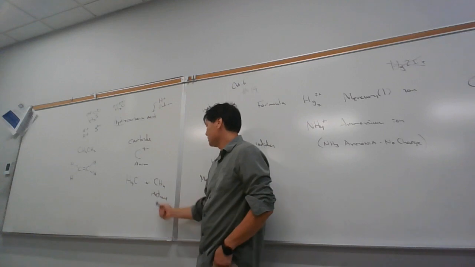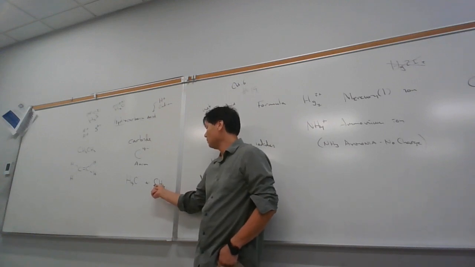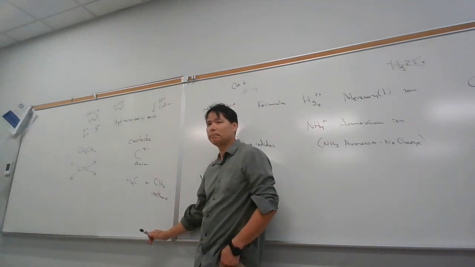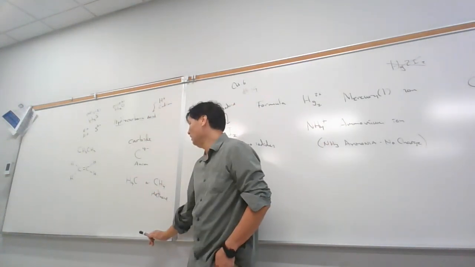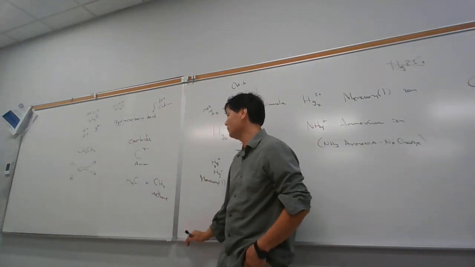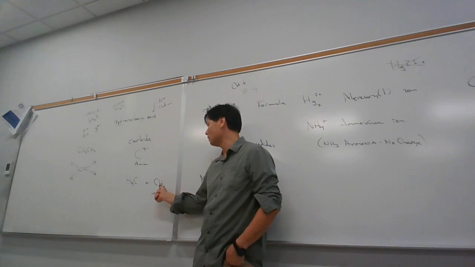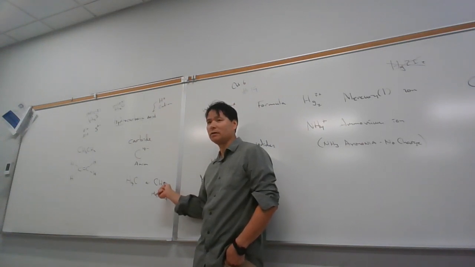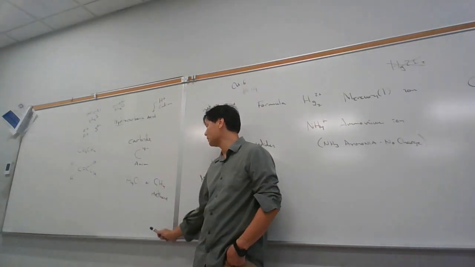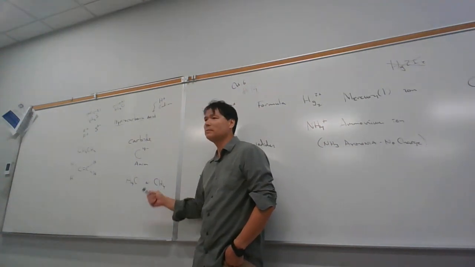Something like this. This is non-metal, this is non-metal. So compounds of non-metals are going to typically be molecular. You only know how to name one type, and the one type is binary. That is 2 elements. If there are 3 elements, like a CHO, then forget it. You're not going to name it. And so if this is binary, then we can name it. We could name this, but the problem is carbon.